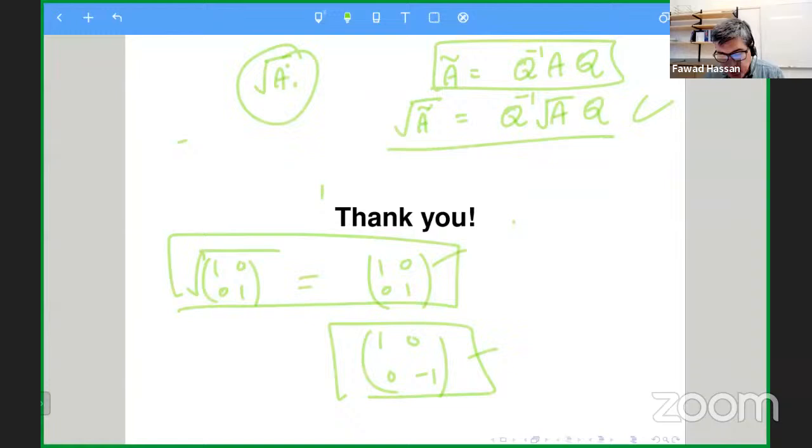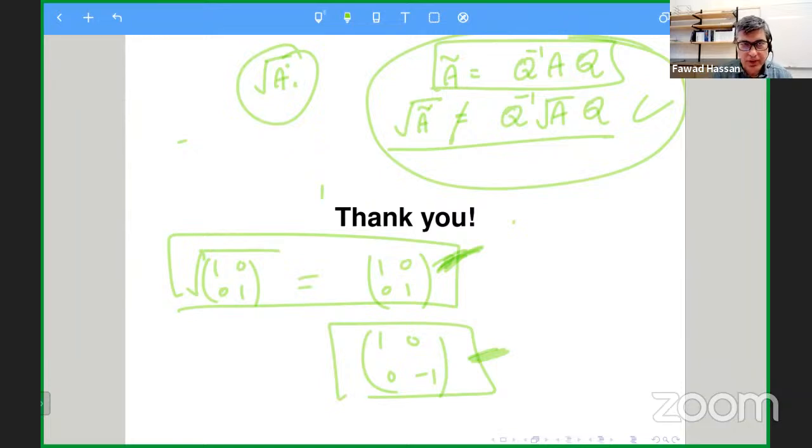But this happens only for primary roots. It happens only for this kind of root. If I take this kind of root, you can easily check that this is not true. So that cuts down the possibility of square roots. If you have many square roots, there's only one which is good, and that's the one for which this property is satisfied all the time. Sorry, this may be a bit confusing, but it was in relation to your question in some way. Anyway, okay, so yes, Filippo?